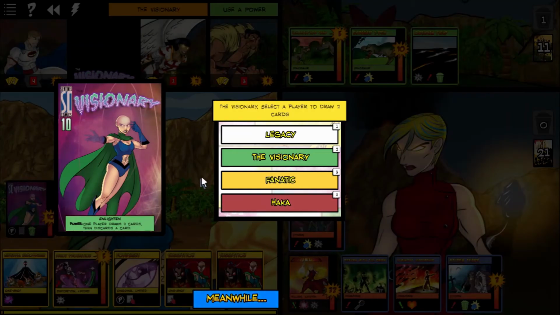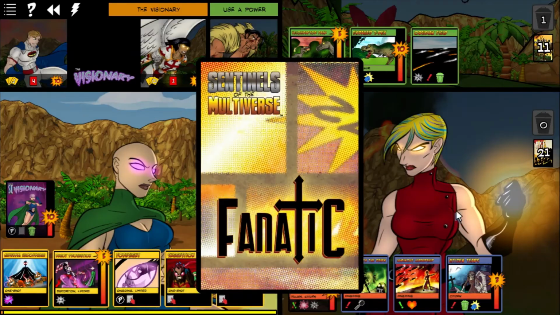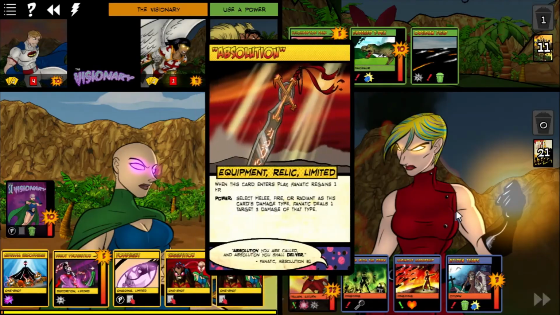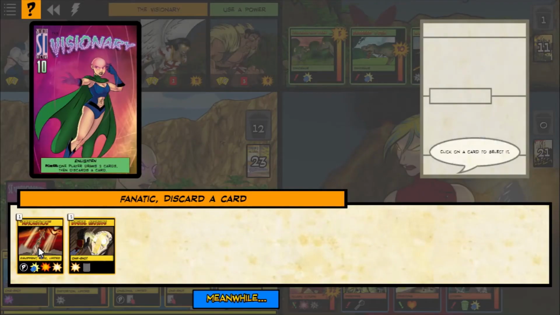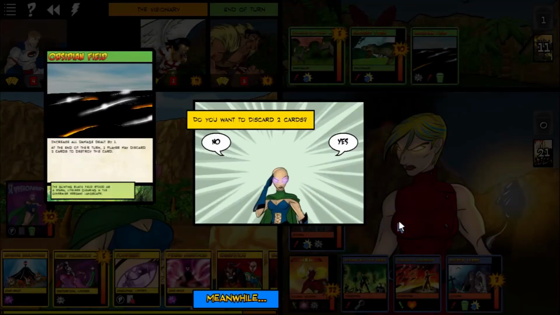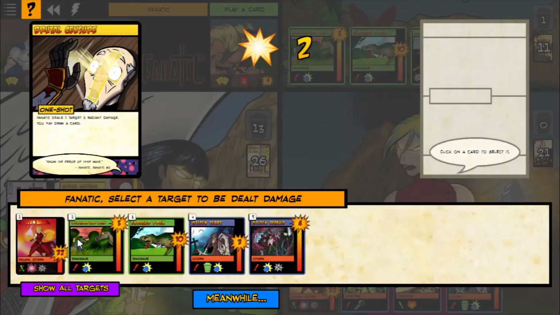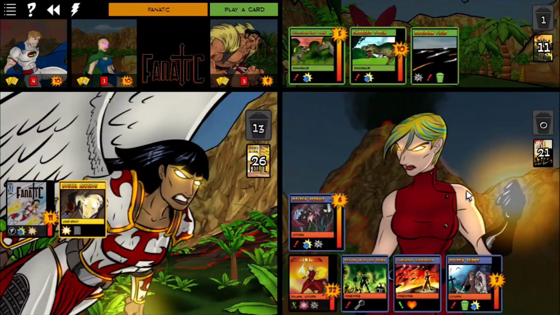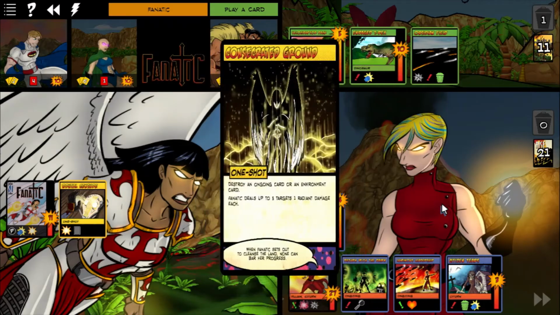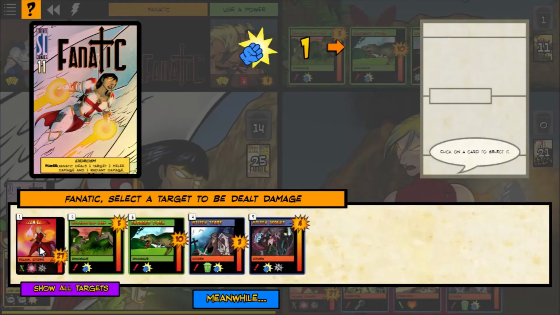It doesn't matter. Does Fanatic have any cards? No, she doesn't. Get Fanatic something to do. That's something to do. That's also something to do. I'd rather use my base power right now. No, leave Obsidian Field out. We need it. Alright, kill her. I think we can kill her next turn, and I don't think we're all going to die by then. So I think we're gonna be okay.